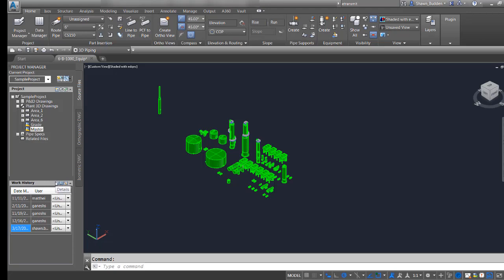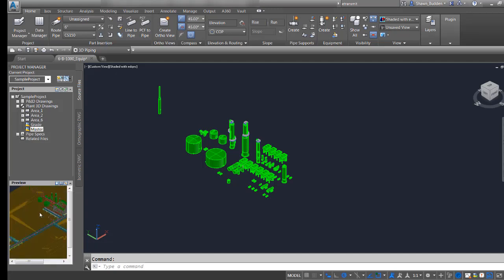Here you have the details of a drawing. If you click on the details, it'll tell you various types of information, whether the file is accessible, if it would be used by someone else, or it was currently in use. You would see that in this message as well. Location, file size, etc. You can have a preview of the project. If you notice, it's giving you kind of a preview here.